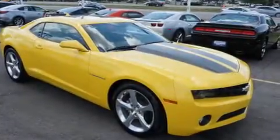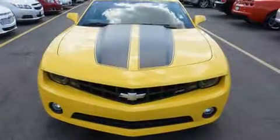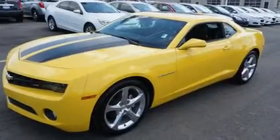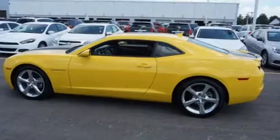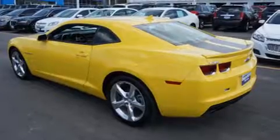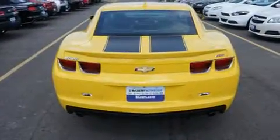Get excited about the 2013 Chevrolet Camaro with less than 10,000 miles on the odometer. This vehicle proves competitive in its price class based on its condition and value. Chevrolet made sure to keep road handling and sportiness at the top of its priority list. It features an automatic transmission, rear-wheel drive, and a refined six-cylinder engine.